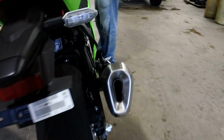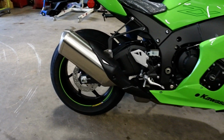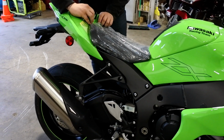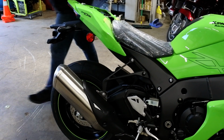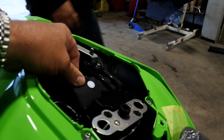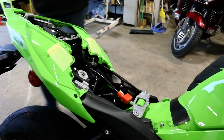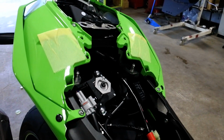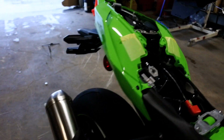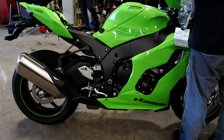No passenger foot pegs on this one. So on this side, this bracket is purely an exhaust support. Andrew's gonna get the battery out so we can get it on a charge and make sure it's 100%. Looks like it does come with a little bit of a tool kit. Who knows what's in there? There we go. Alright, so there's where the battery's gonna go. The actuator here for the exhaust valve. So there's a valve in the exhaust that can open and close. Provide a little bit of engine braking, I suspect. That's what they're doing there.